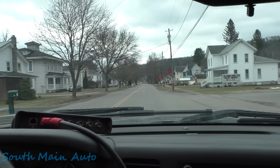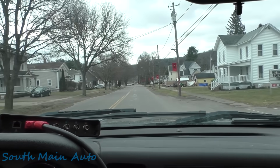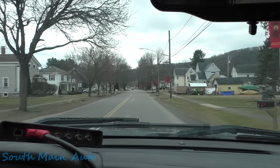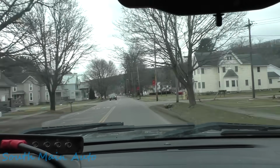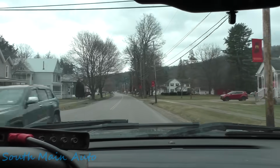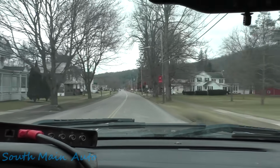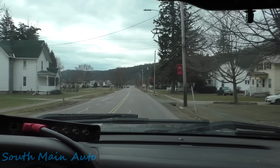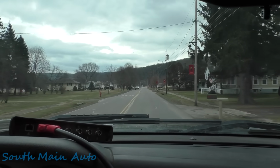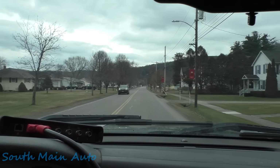Good day for a drive anyways. Man, I sure missed that weather we were having last week. I had the garage doors open, February 8th or 9th it was. Garage doors open, it was in the low 60s. I don't ever remember that in my life, but it was pretty amazing. It was only for a couple days and now we're back to reality. It's back to freezing again.